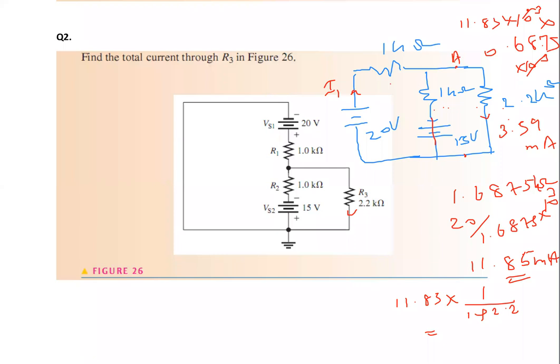Voltage between this point A and B is 8.1 volt. Guys, you got that value? Because we know the total current I1, we calculated that already. It is 11.85. Now we want to find the voltage at this AB point. For that, we apply simple Ohm's law, that means V equals IR. So I is known, and we calculated the total resistance, that is 0.687. When I multiply these two values, I get this voltage, 8.1 volt. Guys, you all agree? Yeah, you got that value?